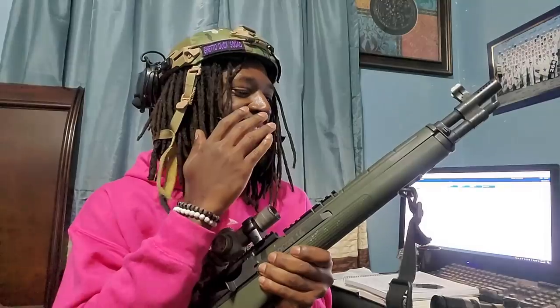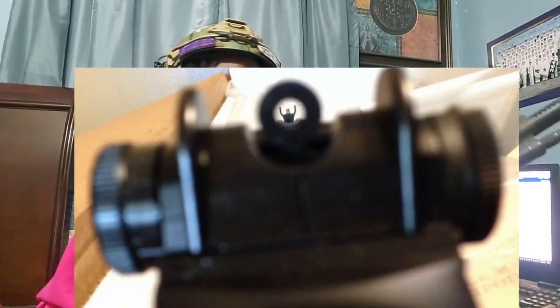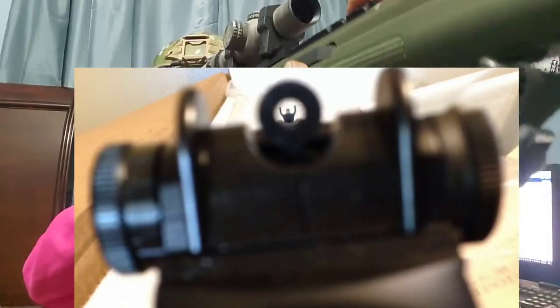So literally having something like this, man, I'm a huge history buff, so just having a little piece of history, the M1 Garand action itself, it just gets me going, you know? And on top of that, I think the M1As, the M1 Garands, those iron sights are the best iron sights ever made, in my opinion.